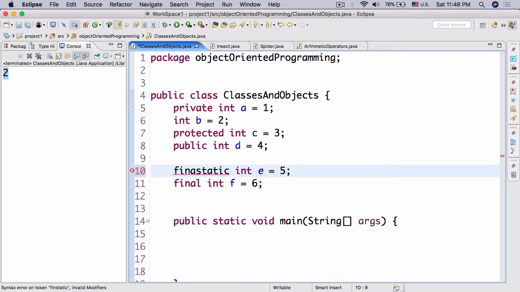So we can have final static, so they don't interfere at all. And then we can also have public final static. So there's three things: an access modifier, and then final, and then static. They're sort of different in different leagues. But we can't have public and then private as well. So we can't have public private. So you can only have one access modifier. All right, and so that is essentially how we work with modifiers.